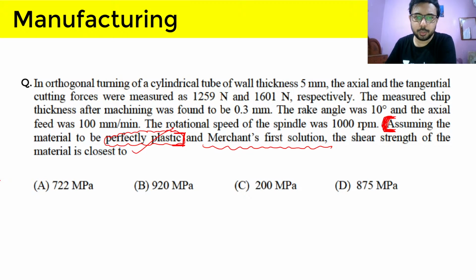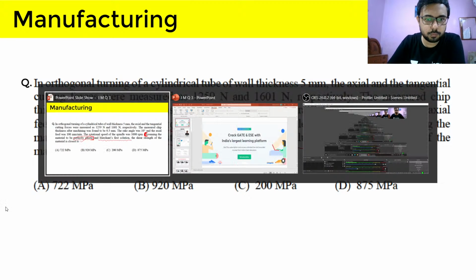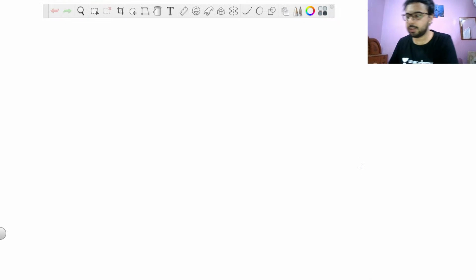So in this question, we have to find the shear strength of the material. Let us do this question in one of the other apps where I will be drawing the Merchant circle also, which we will need to do this question. So let's open this app and do this question.